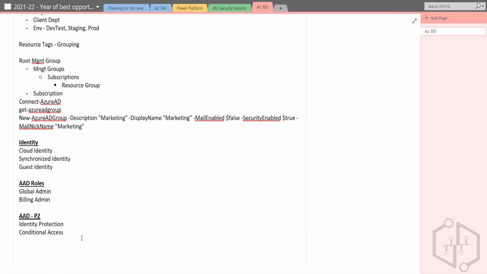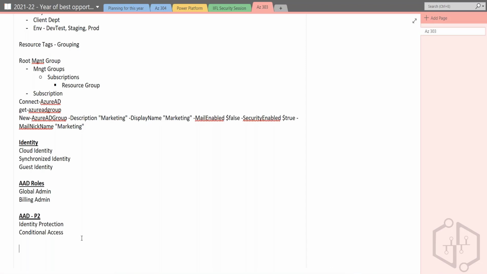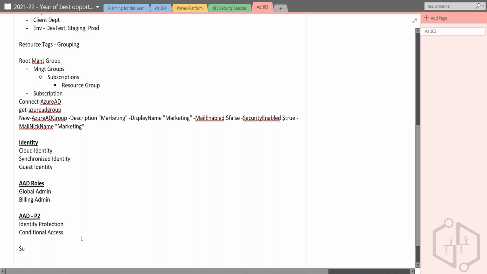So if you get into a user specific scenario, do you already have Office 365? Are you using Microsoft Intune or any other Microsoft services? If yes, which means you already have Azure Active Directory. If no, in that case, you'll have to purchase your Azure subscription, pay as you go model. And once you purchase an Azure subscription, you by default get the Azure Active Directory free tier over there. It's for all the users that you register inside your Azure Active Directory.